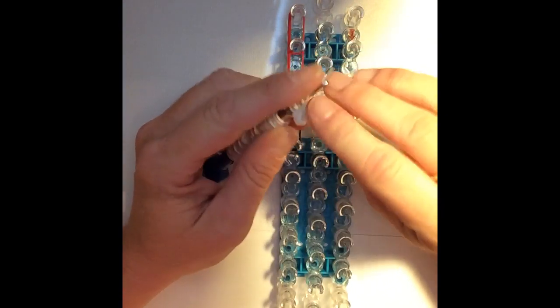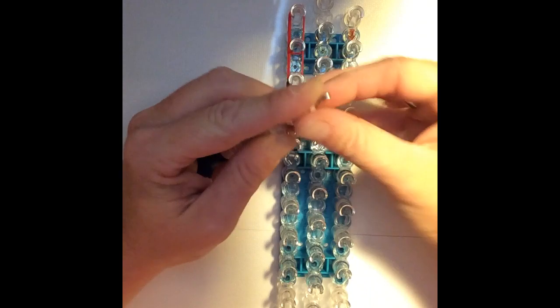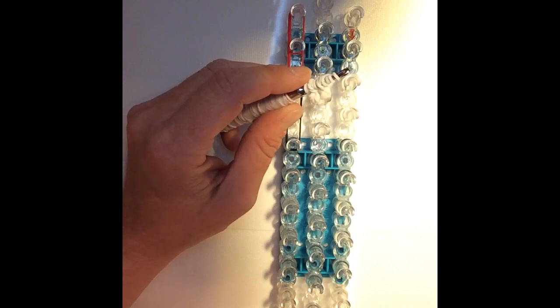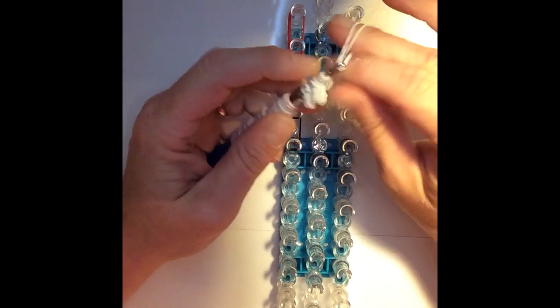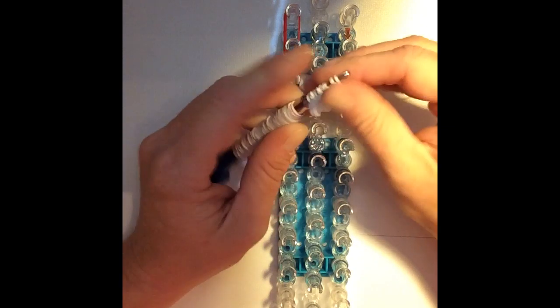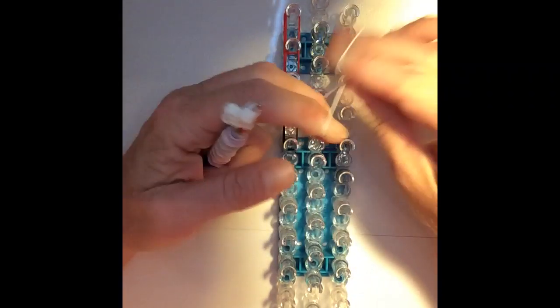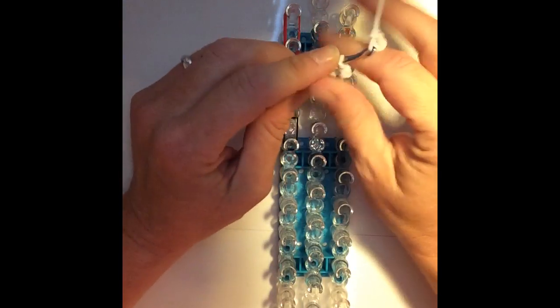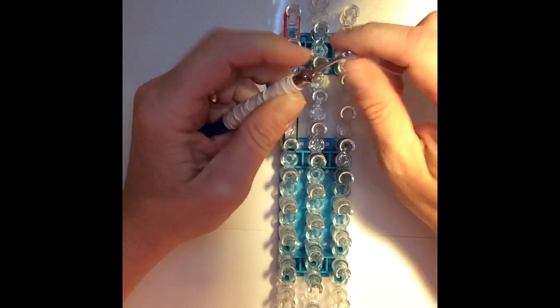So taking a single white, creating my 4 loops, taking another single white and doubling it, taking another single white and doubling that one as well. Now I'm going to take a single white and double it, and I'm going to feed all 3 fingers onto that single doubled band and reclaim the other side and straighten it out.